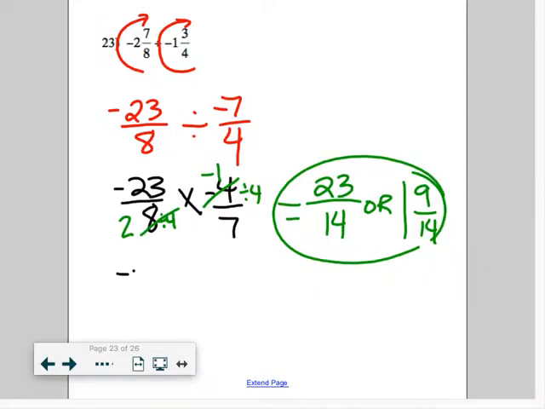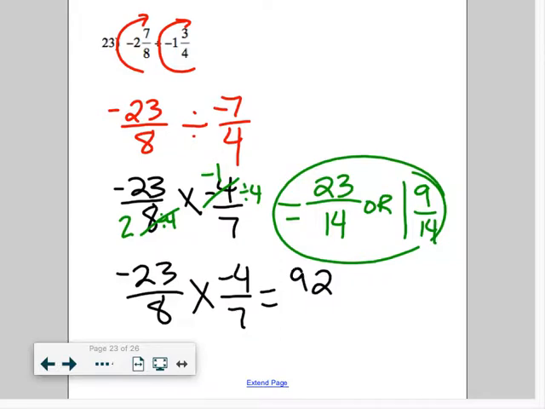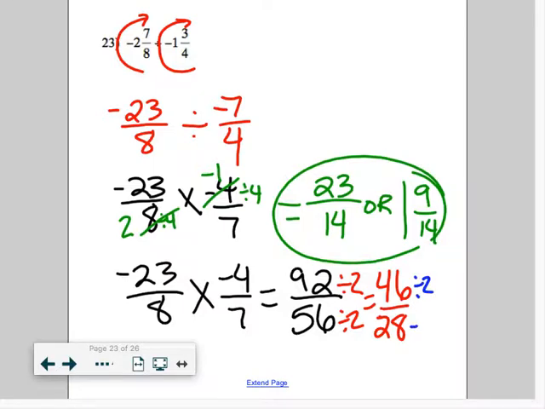And again, if you didn't cancel beforehand, and simplify first, you can just simplify at the end. So 23 times 4 is a positive 92 over 56. Now I know we ended up dividing by 4, but if I was looking at this, I wouldn't necessarily know 4 goes into both of them. So I probably just start with 2 myself. If you did know 4 goes into them both, great. You can just skip straight to the end. I, unfortunately, am going to be dividing by 2 twice until I get to a point where it can't be simplified.